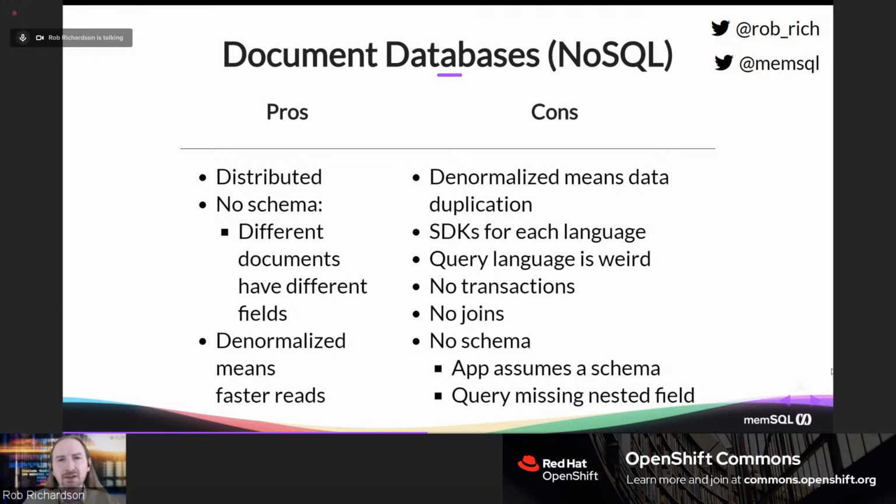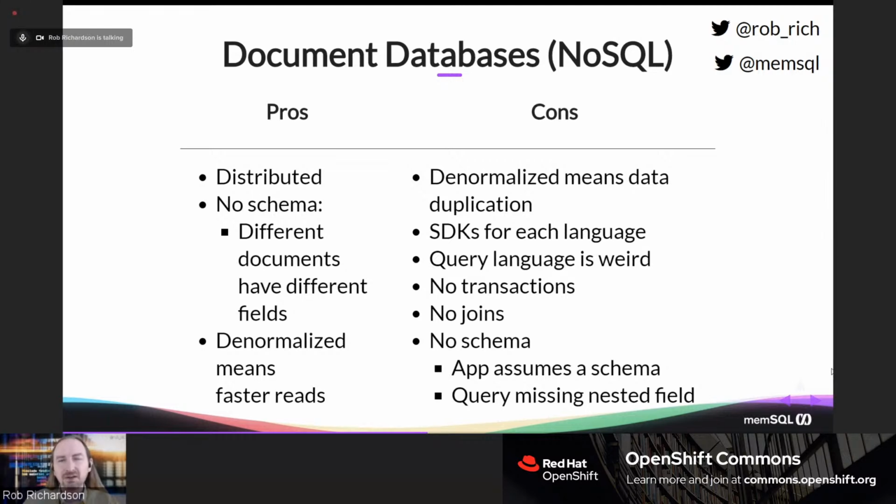So now I have to do things like, well, what if I read data that doesn't exist? What if I'm trying to do a where query, a filter, on a field that doesn't exist? So no schema can kind of be a two-edged sword there. Ultimately, because I'm outside of SQL, we may try to layer a SQL-like language on top of a document database, but I'm outside SQL. I don't have that really, really fast-tuned engine. So we end up with SDKs for each language, and that SDK may have JSON-like query syntax, but it's not SQL. Or maybe it is SQL, but now how do I talk about nested things? That can get a little bit weird in document databases.